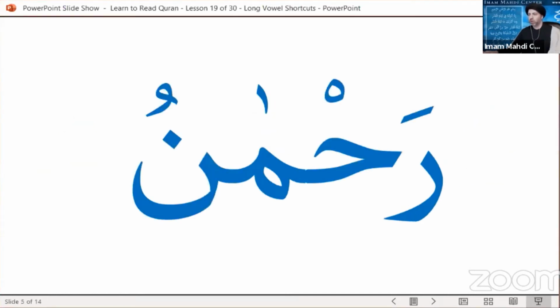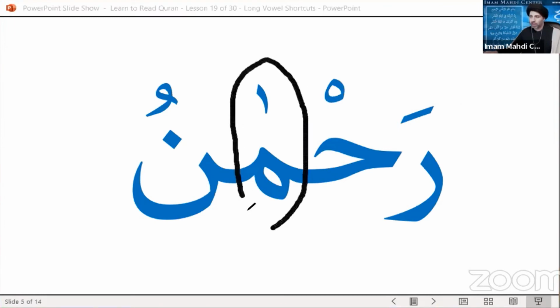One is the word Rahmanu. Now, in the Quran, in most places, there's no alif after this meem in most prints. So you'll see that we have the letter Ra and Ha. The Ra has fatha, the Ha has sukoon. So we read these two together, Rah. Now we have this meem with a small alif on top of it. This small alif on top of the meem tells us to pronounce this ma with a long vowel sound. So we say Rahma, and then the noon has a dhamma, so we say nu. Rahmanu.